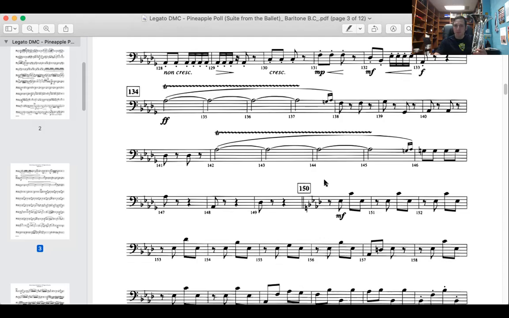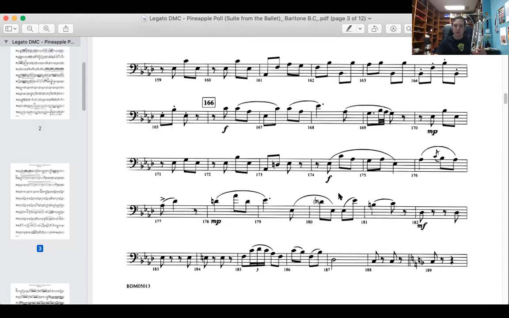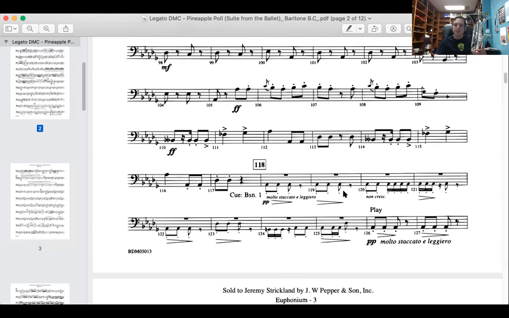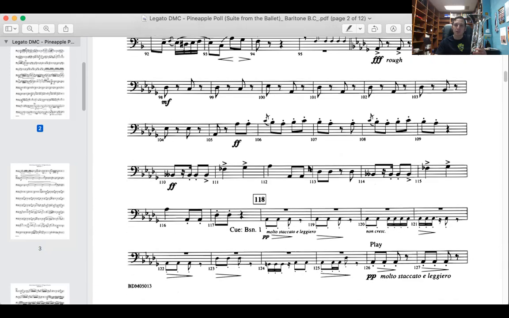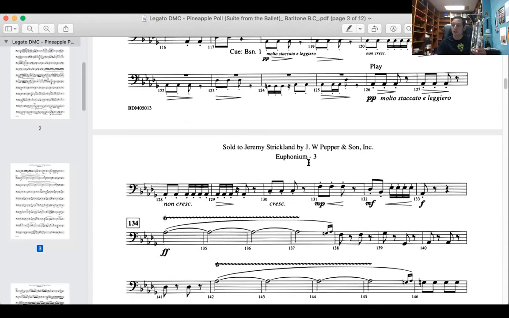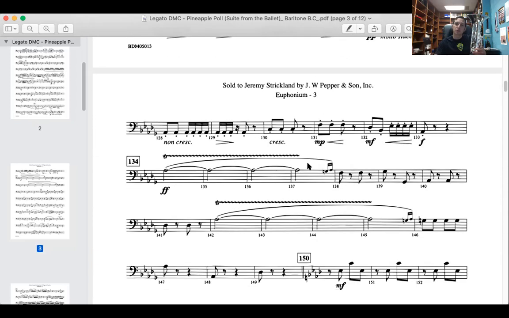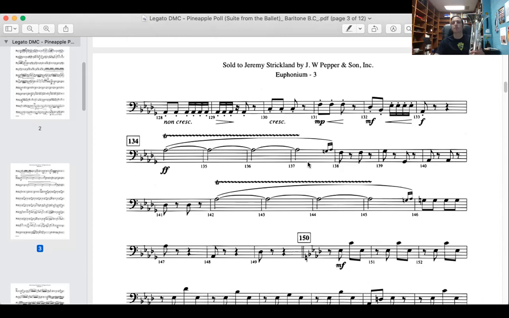yum bum bum bum, ba da da da da da da da wherever it is. Yeah, right here. So you can do that, and there's all kinds of tonguing stuff that you'll need. So you got to get your tongue going. Then I also suggest doing some Clark studies. Things like that. Another really good Clark study is the one with the arpeggios.